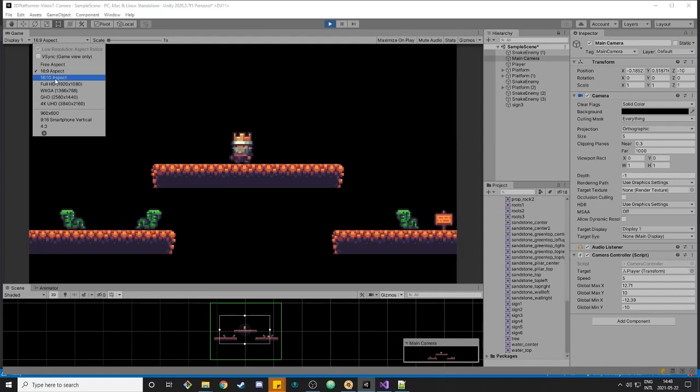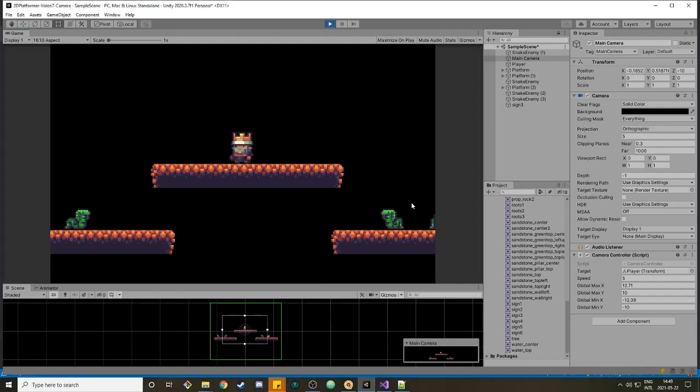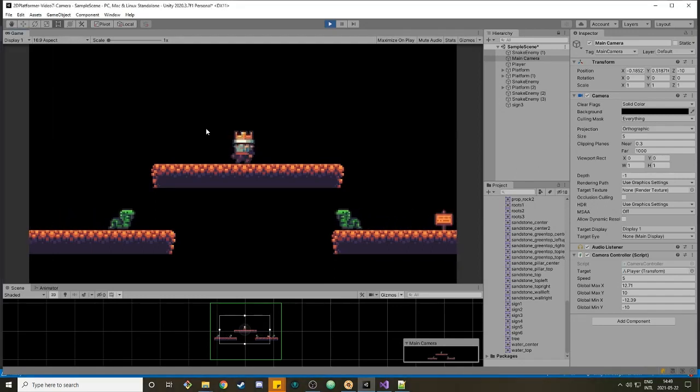So when you position objects, like the sign that I put here to the right, be aware that some users might see it and some users might not, depending on what kind of screen they have. So any kind of object positioning and camera movement should be programmed keeping in mind that there are different screens with different aspect ratios out there.